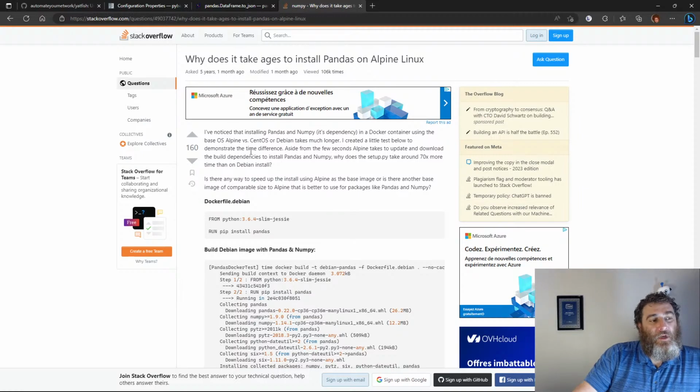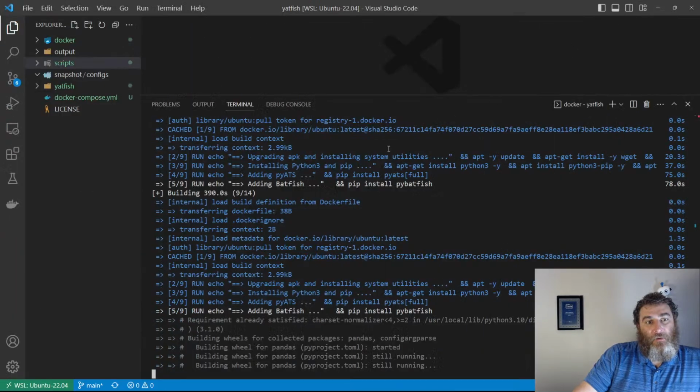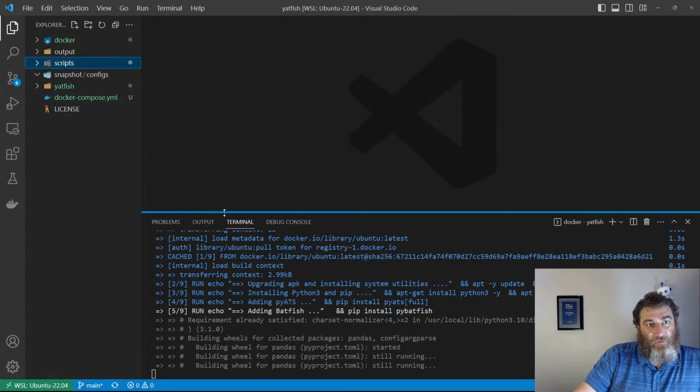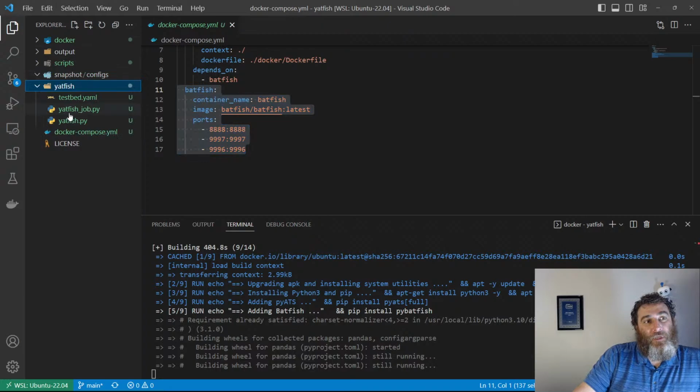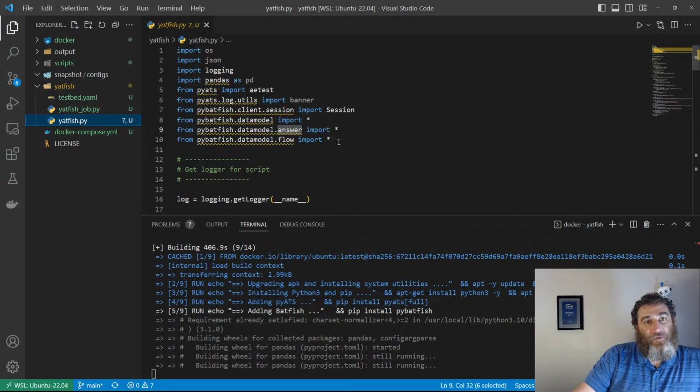Well, a good question, Patrick. So I have Batfish running as a container, the Batfish itself, from my Docker Compose. I'm going to bring up that Batfish image. But then to programmatically interact with that container, I'm using pyBatfish in my Python script to establish a session with that container.